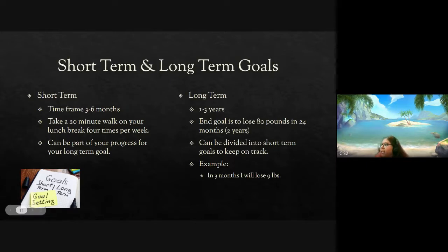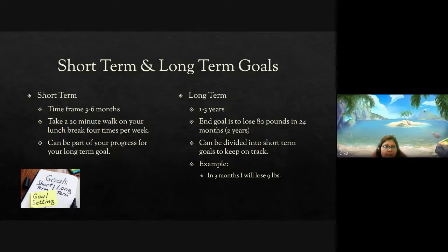So here are the short-term and long-term goals. With us in Success in the program, your short-term goal is anywhere from 3 to 6 months, and your long-term is a year to 3 years. You can make your own decision on how long long-term is. I mean, if you Google it, it'll tell you long-term is anywhere from 3 to 5 years, and short-term is anywhere from a year to 2 years. But you're the one who's going to make that decision.